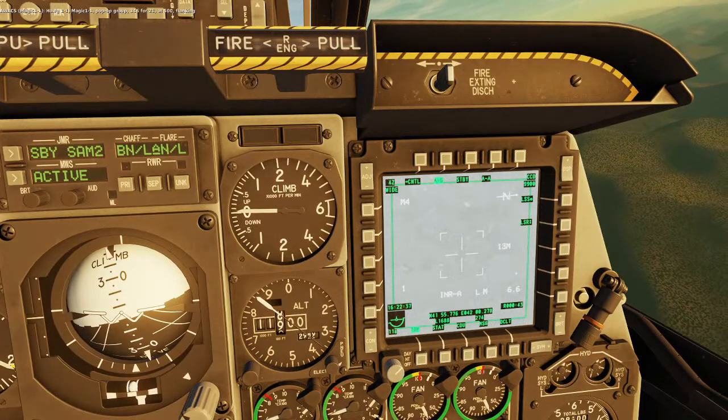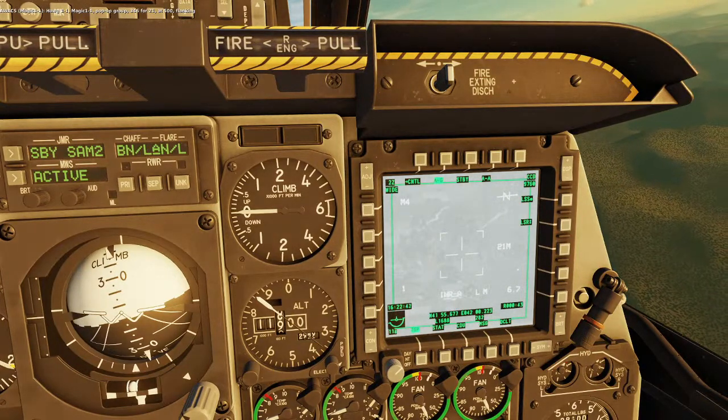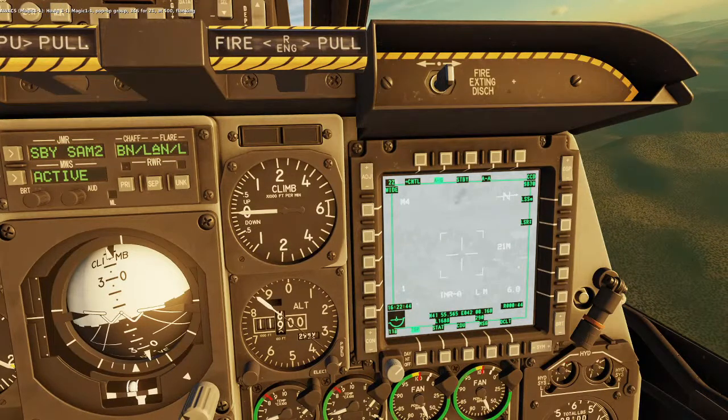Pog Dog 1-1, Magic 1-1, pop-up group 346, 421 at 500, flanking.